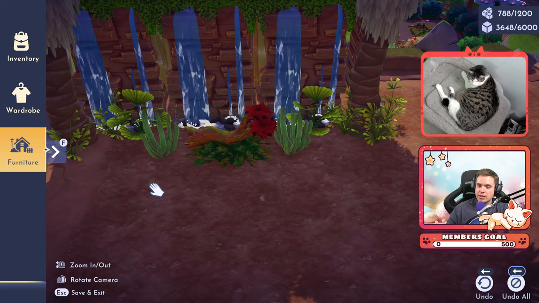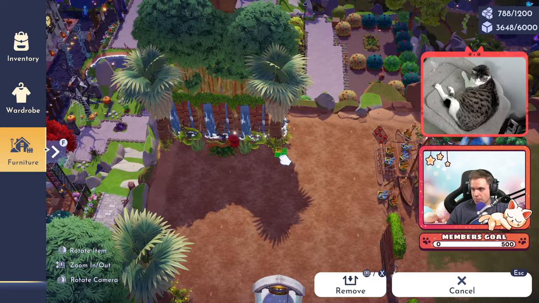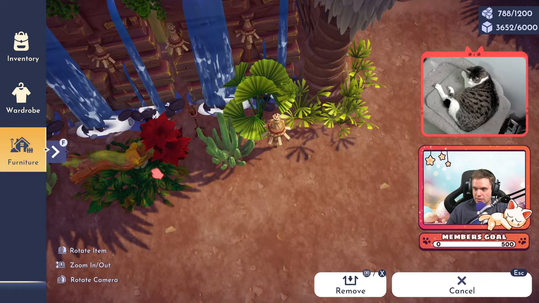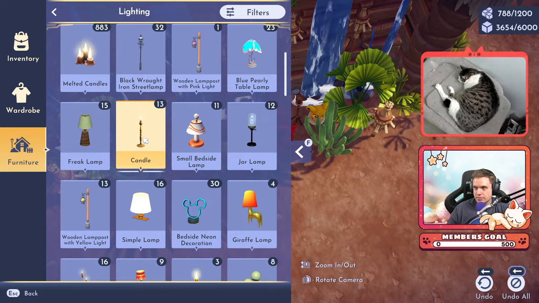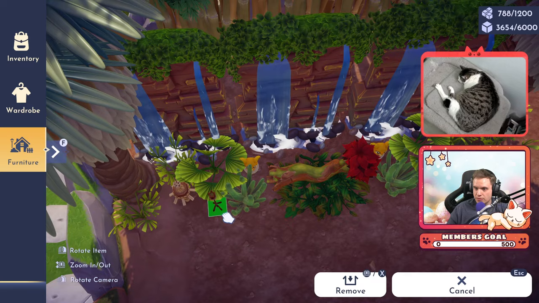Let's place the lighting. Boom. Boom. Ooh, these could look pretty good in here too. Some lion cubs in the midst of stuff. And a couple of short torches, and I think we're gonna be doing just fine. And of course it doesn't fit.